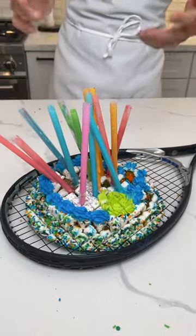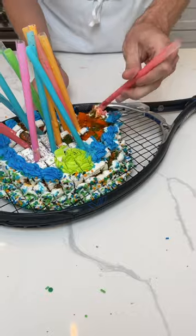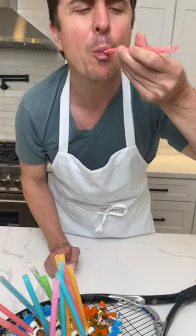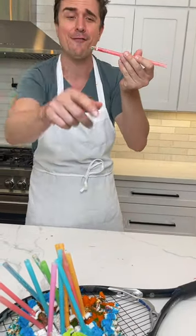Okay, and now everyone dig in and look what they do. They just grab a straw. This is this person's straw. They can scoop it up and then look, that's a cake bite. Oh my gosh. And then suck the icing out. Oh my gosh, show your friends.